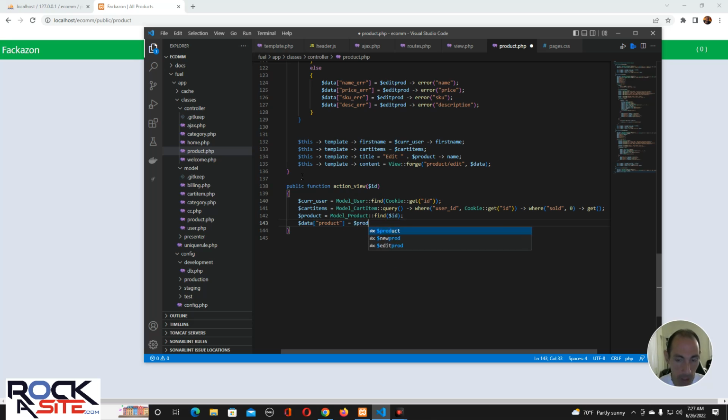I don't know. Might have to compact it. Anyway, let's just do that. And then we'll do this. I mean, there is going to be functionality here. There is going to be a form here. But we'll worry about that later. We just want to kind of get it put together.